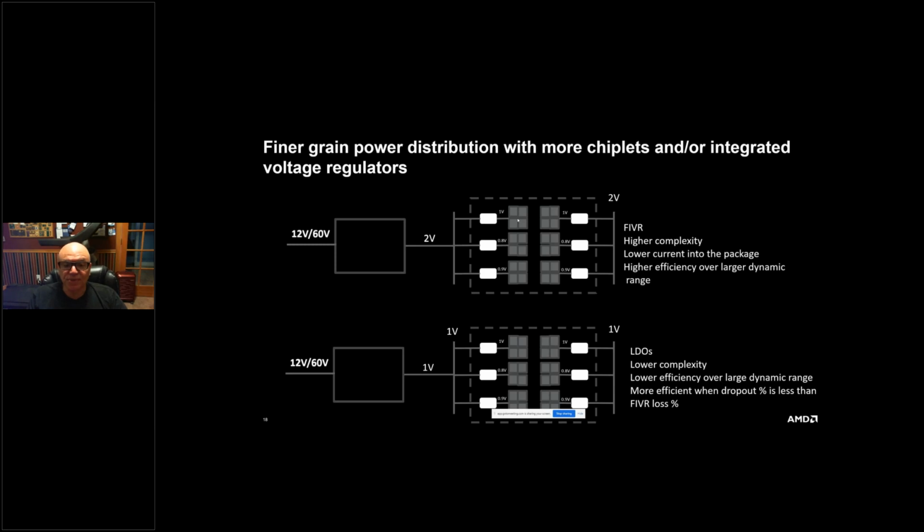But it also gives you something really, really nice. Remember when we talked about this 1000 amps or 2000 amps coming into these chiplets? Well, now you're delivering it at 2 volts. So going from 1 volt to 2 volts means you halve your current. So your power delivery into the package becomes somewhat easier, right? And because they are switching regulators, quite sophisticated switching regulators, they have high efficiency over a large dynamic range. So those regulators are reasonably efficient whether you're outputting 1 volt, 0.8 volt, 0.9 volt, or 0.6 volt. But they're very complex, very sophisticated.